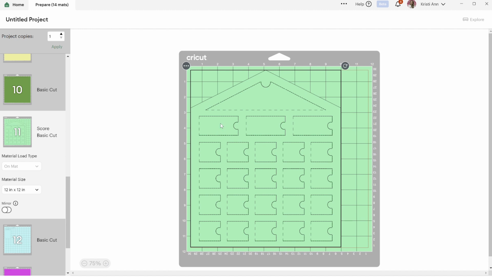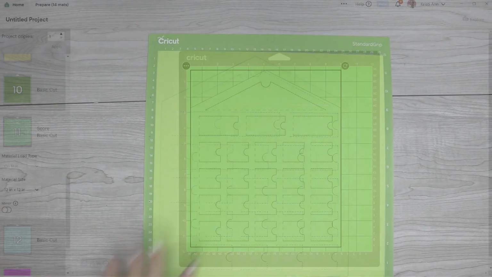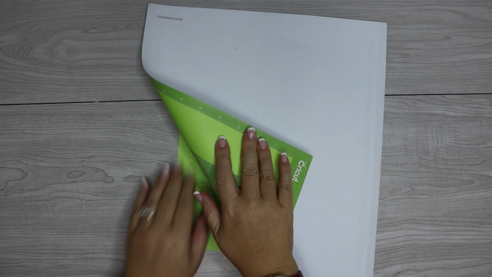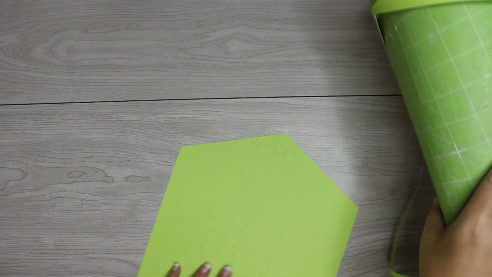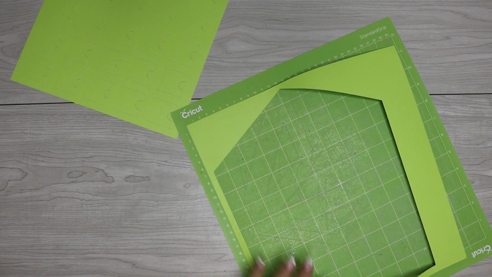And if you are using Cricut pens on this, you do want to make sure that where you added those pens, you see the numbers on the right door. Again, how it looks on the mat is how your Cricut is going to cut, score, write, and all of that. So it needs to look right on the mat. All right, so let's go ahead and cut everything out. So when you remove everything from your mat, just make sure that you're rolling your mat off of the design. That way nothing sticks to it, especially with some of the smaller pieces. If you just try to peel it, some of those smaller pieces may break.